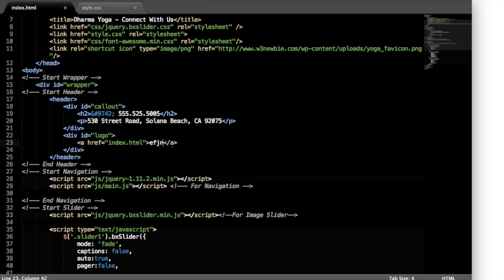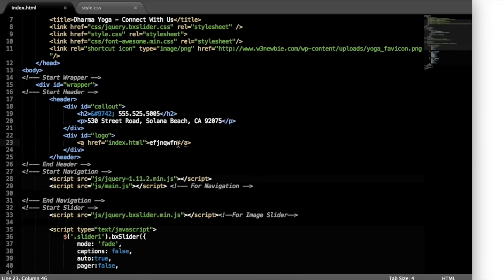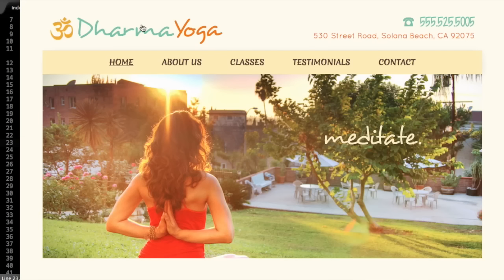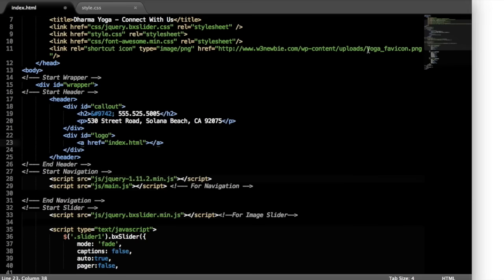So if you want to play around with the link, you can just add a little text in here and save it. And then if you come by, it will turn into a hyperlink, as you see here. So now let's go ahead and add the logo image. So to remind ourselves, here is the Dharma logo image we're going to add. Now all of the image URLs are going to start with this same extension here. So you can go ahead and just copy and paste that if you like.